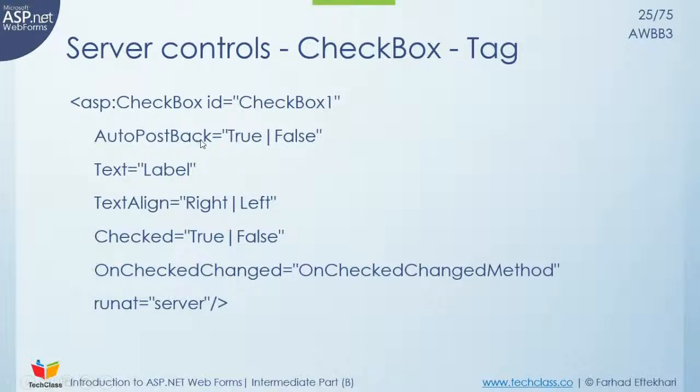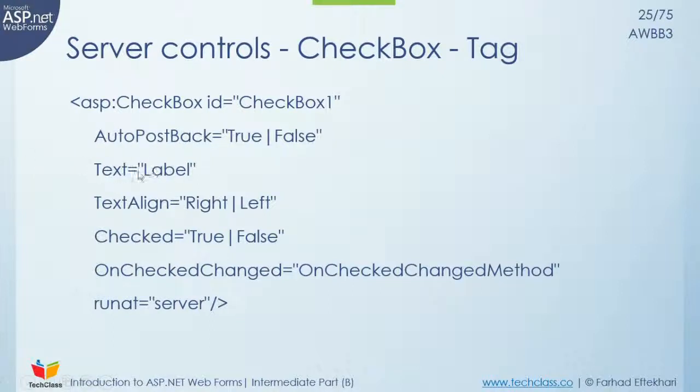And then auto postback is a property that is going to send the state to the application if the state of this control changes. If we select true, then when changes are affected, we're going to send a request to the application. But if we select false, or if we don't mention this property, then by changing the state, nothing is going to happen. Later we're going to work with the example and more deeply understand what's the purpose of having this property.